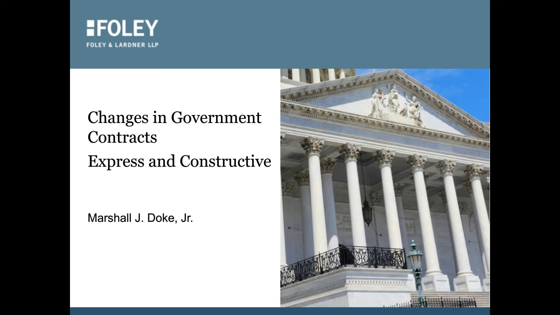One is contract interpretation. That's the oldest form of constructive change. I'm going to quote an early Armed Services Board case. Quote: perhaps the most common type of appeal to the board is where the contractor has been directed by the government to proceed with the performance of the contract in accordance with the government's interpretation of the contract, and there's a dispute as to whether the government's interpretation was correct or whether it involved work beyond the contract requirements. The standard changes and disputes clauses provide a procedure under which the government is given the contractual right to require the contractor to proceed with performance with the government's direction, and the contractor is granted an administrative remedy for resolving the dispute when it's established that the government's directions involve work beyond the contract requirements.